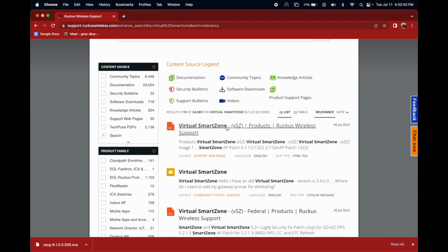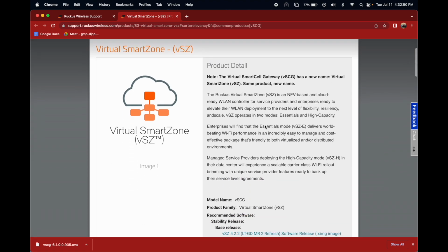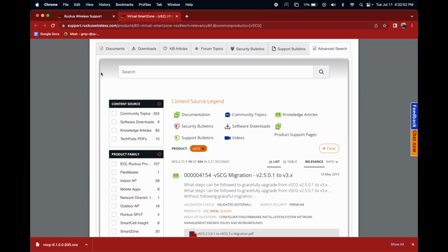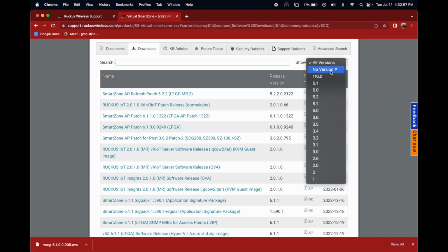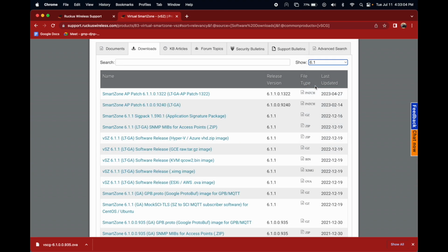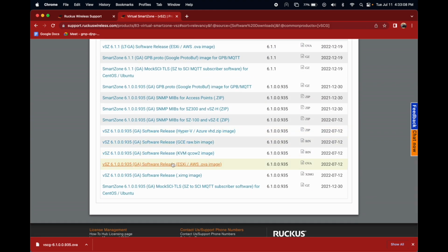Then, scroll down and click the part that says vSZ Products. Scroll down until you see this. Click on the Downloads tab, then switch to Filter by your latest version. For me, it is currently 6.1, but it may be higher in the future. Next, scroll down until you see the file that says vSZ Software Release ESXi/AWS.OVA image. Click on this link.